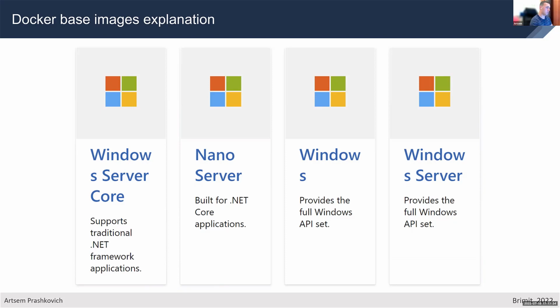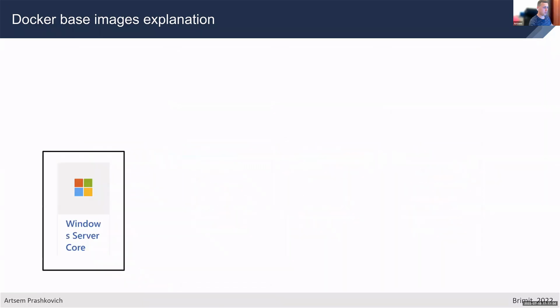So this is the origin from Kubernetes. All base images are downloaded separately, and if your 10 images are just based on the same Windows Server Core, it will be downloaded only once, and next time it will be used for all of your images based on the same image.